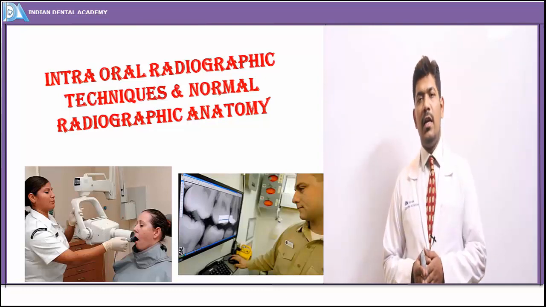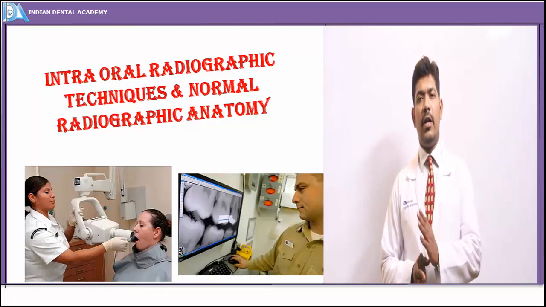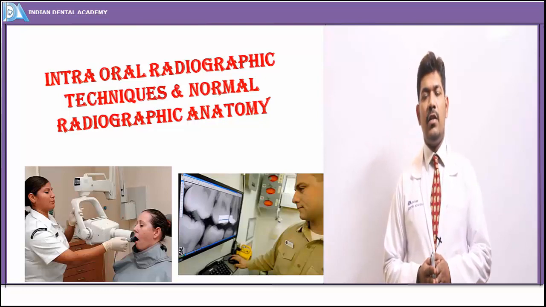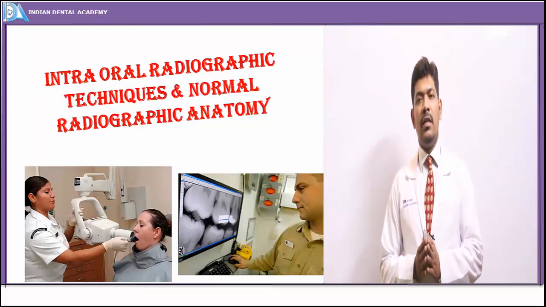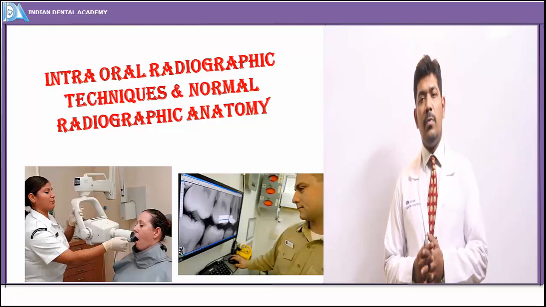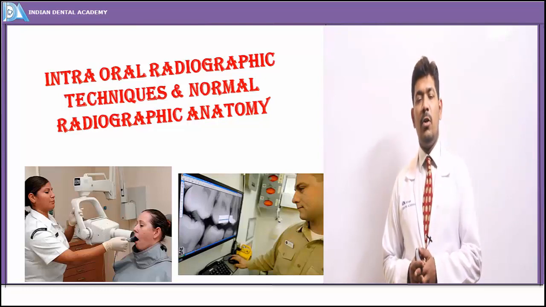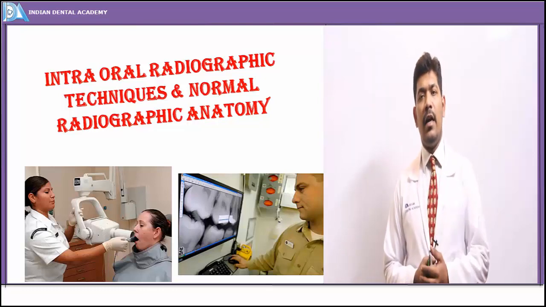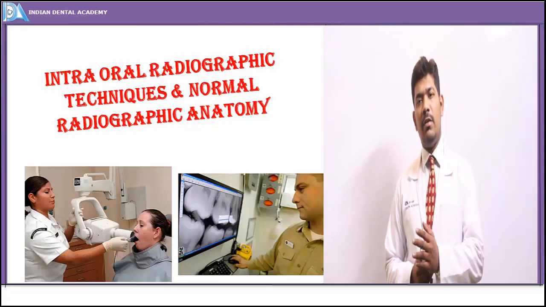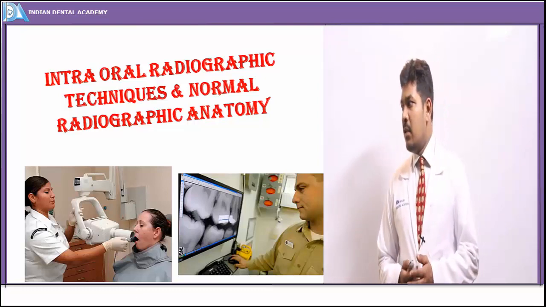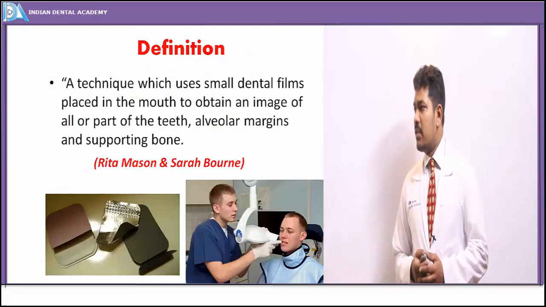We won't be talking about the higher end radiographic techniques. We'll be talking about those which will be used at the chairside investigations to help the patient, to help the dental physician in reaching his goal. We'll also be talking about what is normal and what is abnormal, that we can get to know only by knowing the normal radiographic anatomical landmarks on the various radiographs which we take. So moving over to the subject per se.